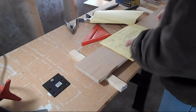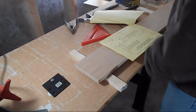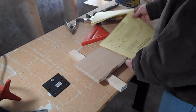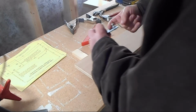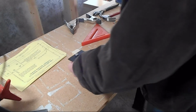That kind of sucks. They should have told me from here to here, and then from here to here would have been nice. Instead of referencing the ball, I guess it's if you screwed up, your hole isn't centered? I don't know. Dang it. And then I need a half inch here. This should be interesting.